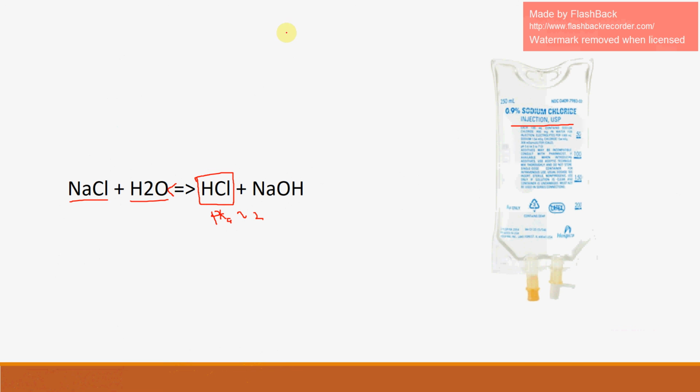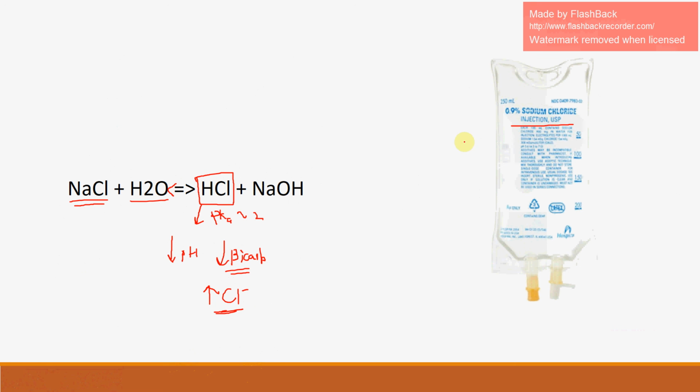So let's consider the scenario that a patient gets a lot of NaCl, right? Basically what happens is you're going to be producing a lot of HCl, and that is going to drive down the patient's pH. It's going to decrease the bicarb, okay? But interestingly enough, it's going to increase your chloride. So this is another independent scenario in which you could have a NAGMA, right? Because your bicarb is low, your Cl is high, and you have a metabolic acidosis with a normal anion gap. Because remember, the bicarb and the chloride are basically compensating for each other.